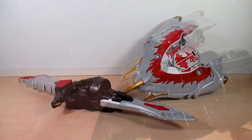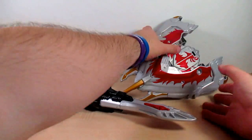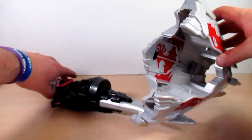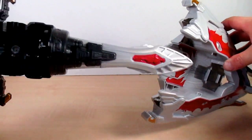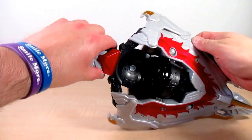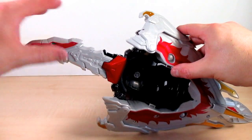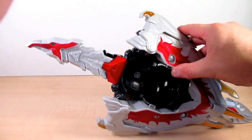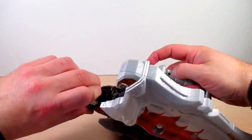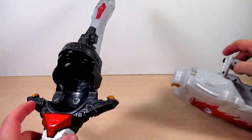So now I'm going to go ahead and show you how this all works with the Houou blade and Houou shield combined. And so it's very easy. As you can see here in the shield, got that slot. And so we'll go ahead and slide the Houou blade into the shield like this. And so it's locked. You can't really yank it out or anything, unless here is the key here. You hit the trigger here and the button on the shield, and it releases the blade.